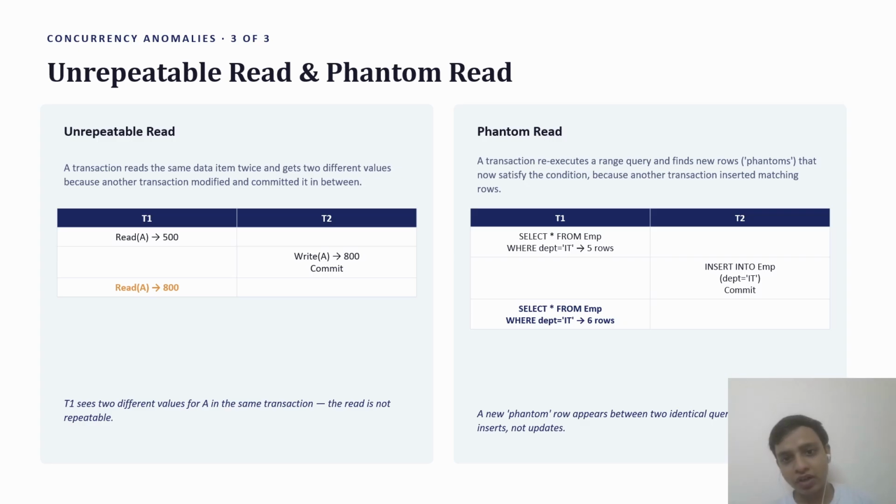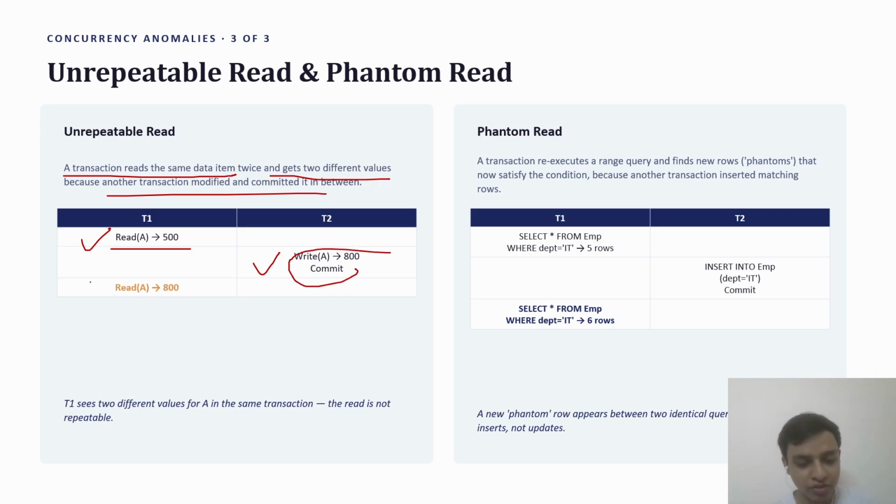Unrepeatable read and phantom read. Now we are covering unrepeatable read and phantom read. A transaction reads the same data twice and gets two different values because another transaction modified it. I read it as 500, updated and committed it, and now it becomes 800.